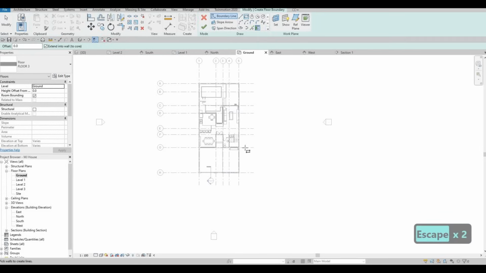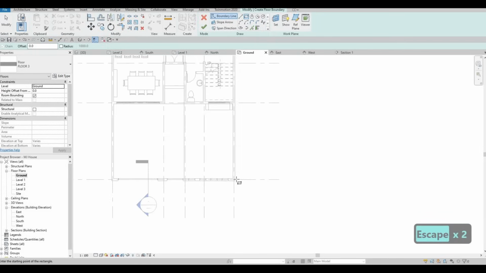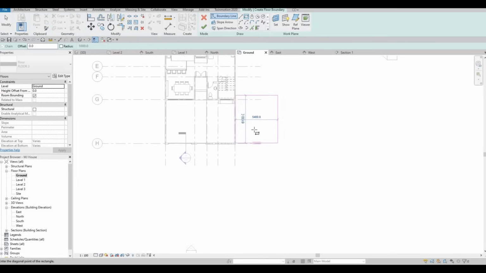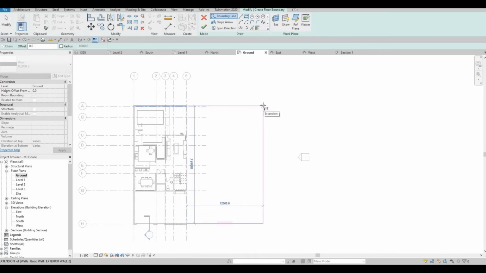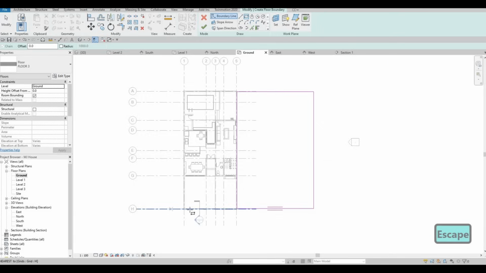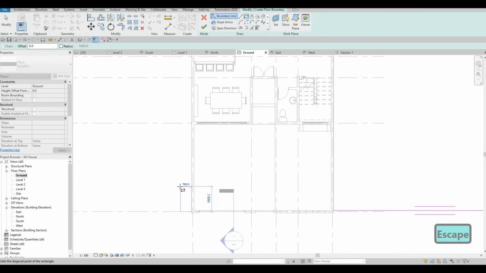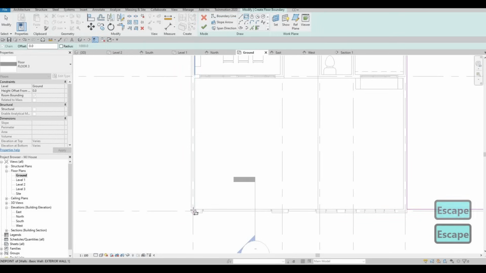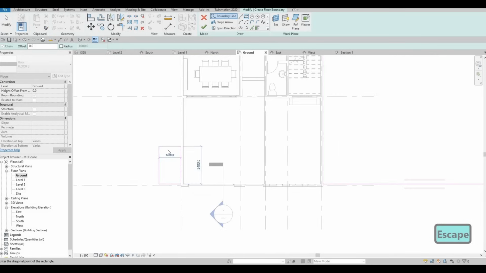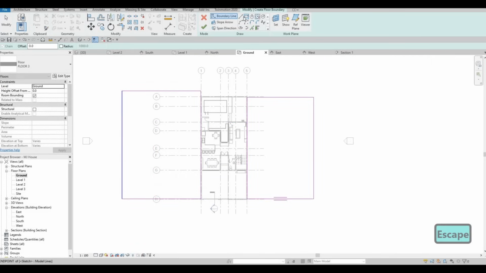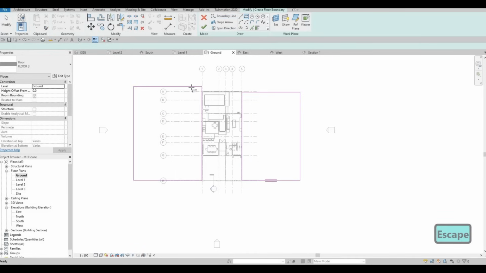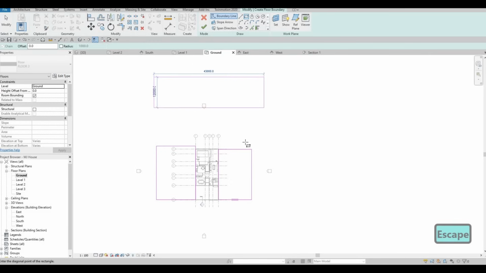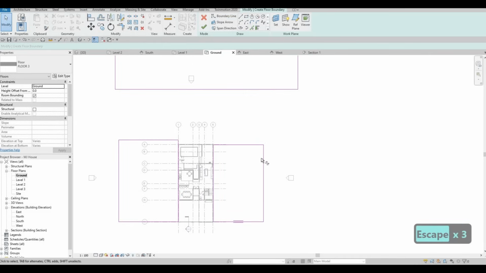So level 3 is grass, and then I'm just gonna go around like that, and then go around here as well. And then we could create something like this here, and then we could just trim and extend.